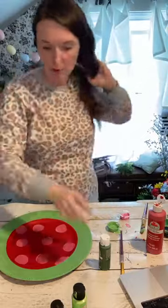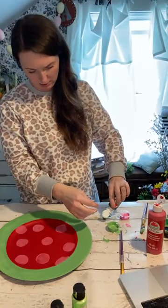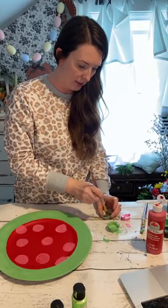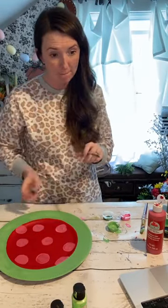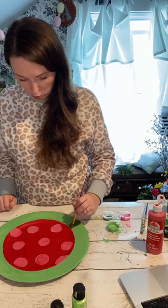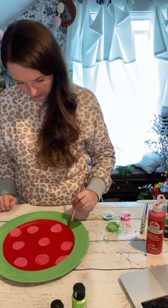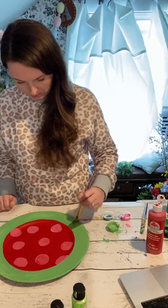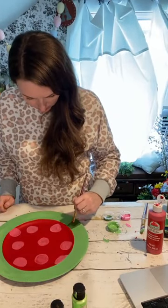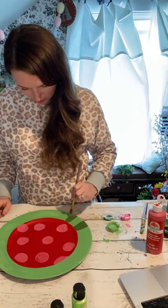Okay, so now I'm going to use my Marsh Green. And I'm going to use this brush here that we use for our polka dots. And we're going to make our stripes. I'm just going to be really simple about this. Okay, just like that. Skip a little space, and we're going to do the same thing.